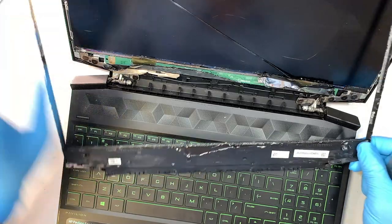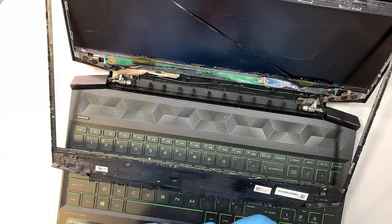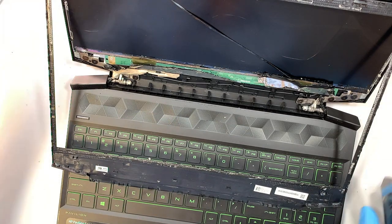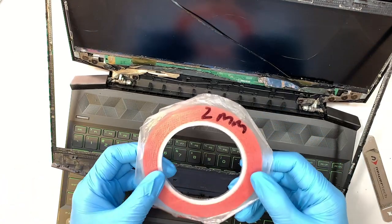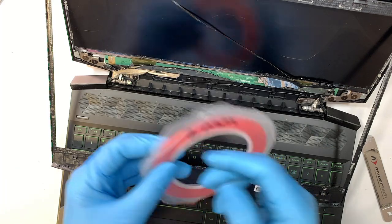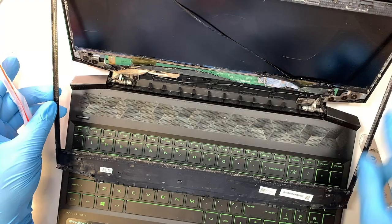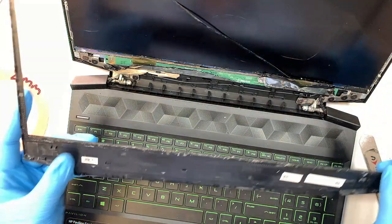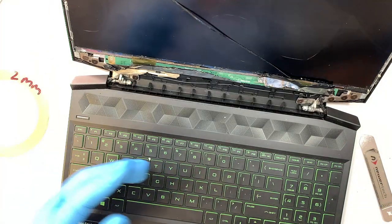All right, there you have it. The entire bezel just comes off and we might have to come back here and do a little bit of cleaning. And if the bezel is not sticky enough for you to put it back again, what I suggest you do is go ahead and get yourself a 2mm double-sided adhesive tape. You can re-tape it around the bezel and then tape it all back together. But of course, you need to come back and clean off the gunk before you tape it.